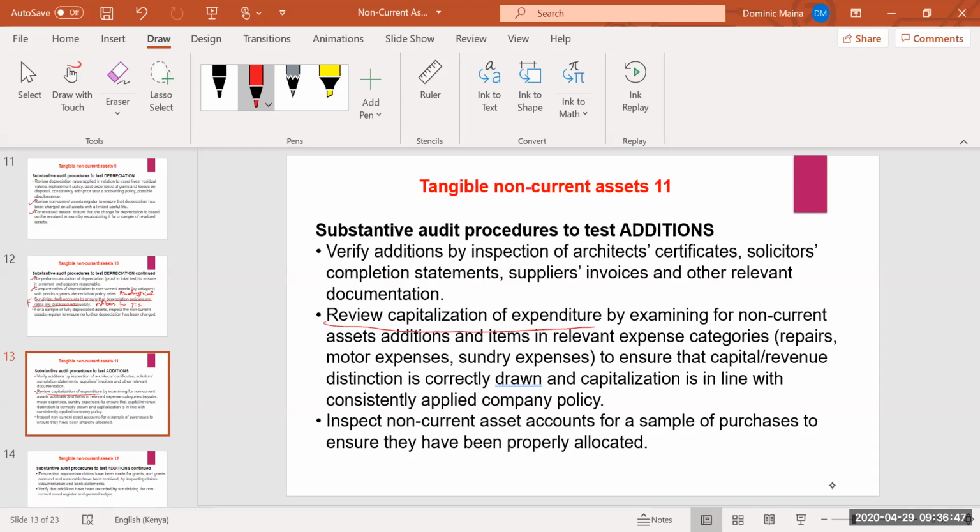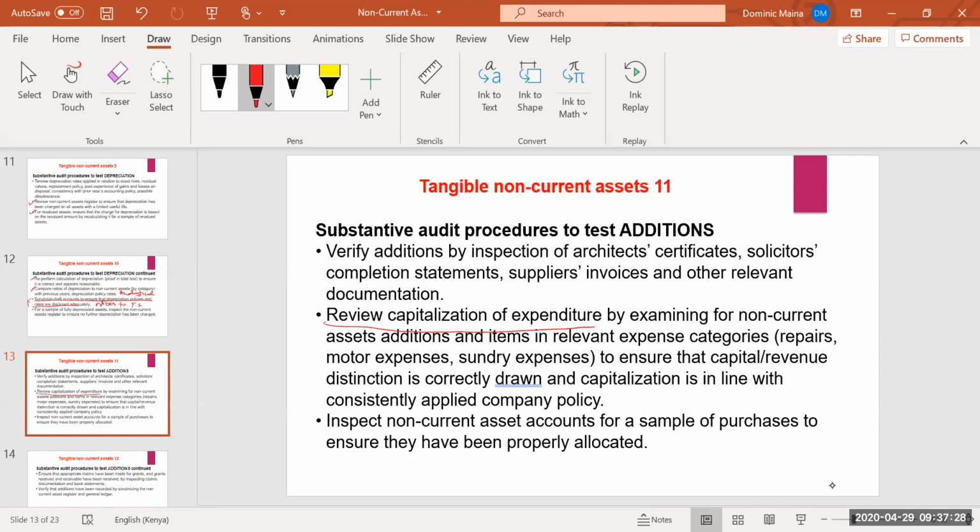Now, in case the company makes an expenditure that is meant to increase the asset useful life, for example, the asset life before this repair or overhaul was, let's say, 10 years. After the company incurs some expenditure, the asset life increased from 10 years to 12 years, then that expenditure is meant to be capitalized. It should not be expensed. So those expenditures that increase the usefulness of the asset, in terms of its economic life or its earning power, need to be capitalized.